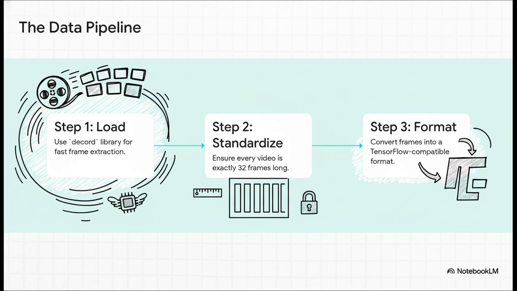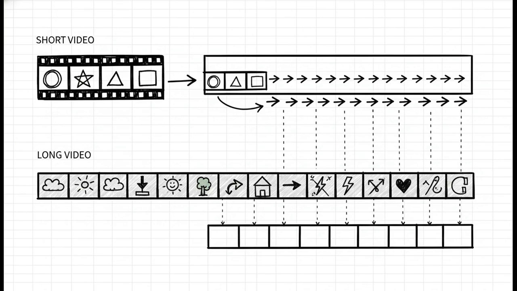Second, and this is the important part, we make sure every single video clip is standardized to exactly 32 frames. And finally, we package it all up in a format our AI can actually understand. This 32-frame rule is the key to everything. Just picture it like you're trying to fit a film strip into a box that has a fixed size. If your film strip is too short, you just copy some frames to fill the box. If it's too long, you carefully snip out 32 frames that are spread out evenly across the whole clip. Either way, the AI gets a nice, consistent input every time.